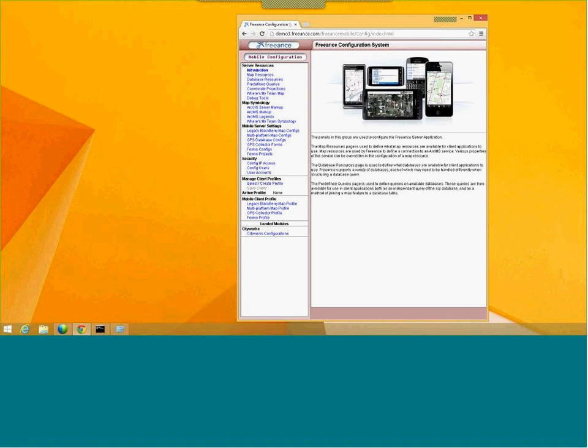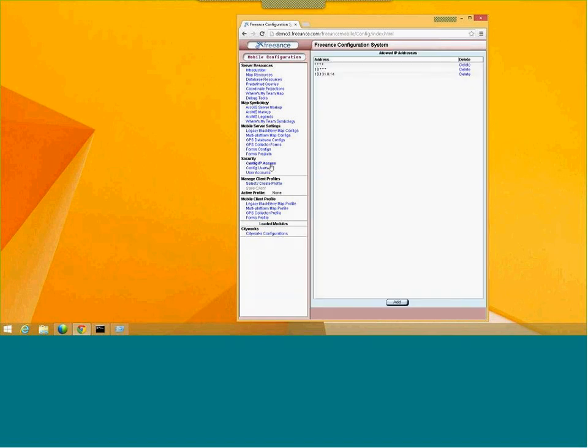Okay, so this is what I want to show you how to go over to your machine and do. Go down to the security in the middle of the left column, and hit that config IP access. See security on the left column? IP access, yeah, hit that. It's going to be blank up there, you're not going to have any showing. So you're going to hit the add button at the bottom.